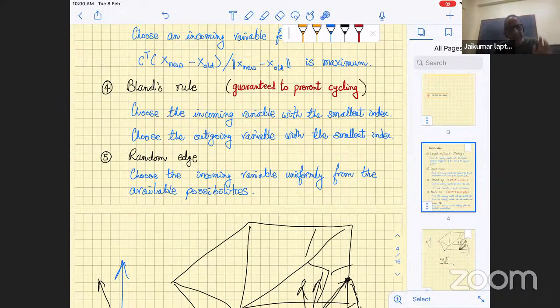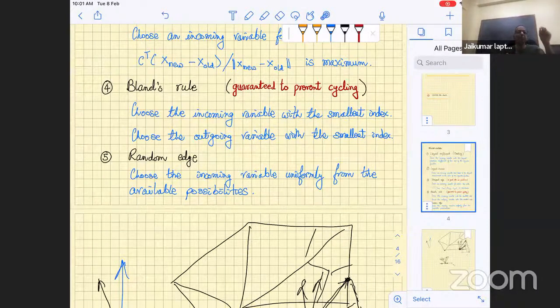And then try to increase. While trying to increase, you might be in this rare situation where multiple equations become tight at the same time. Among them, choose the equation where the variable on the left-hand side has the smallest index. So always try to go for the smallest index of the variable. What do I mean by that? Originally, the variables had names x1, x2, x3, x4, up to xn. So when you're trying to find a variable that enters the basis, try to find the xi with i minimum, of course with a coefficient which is positive.